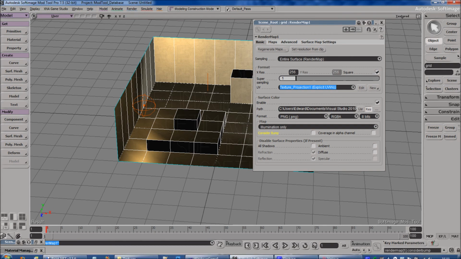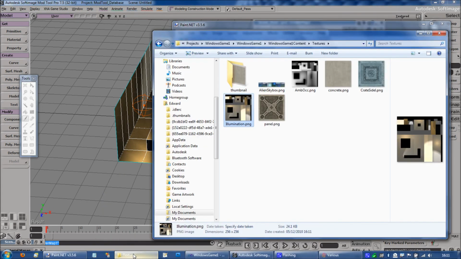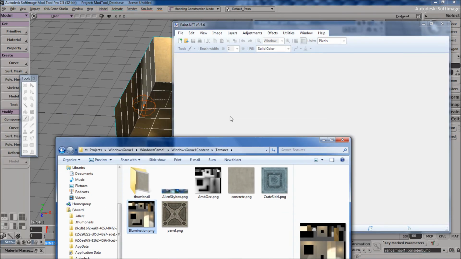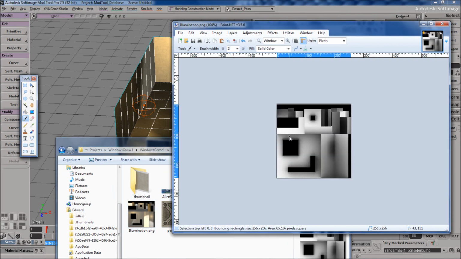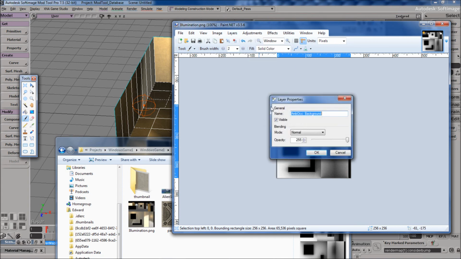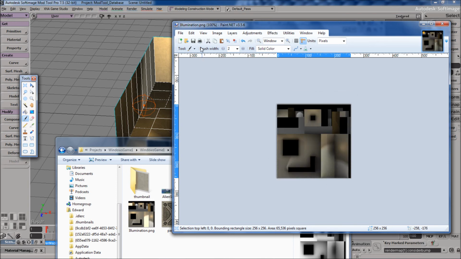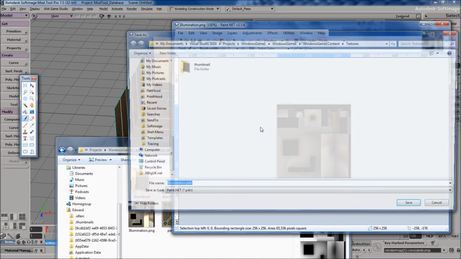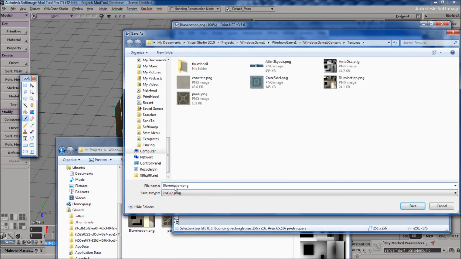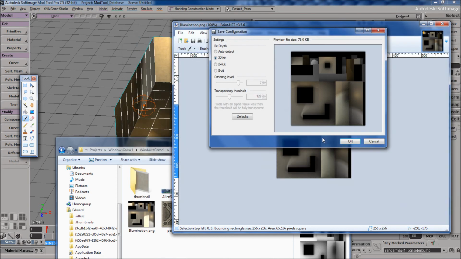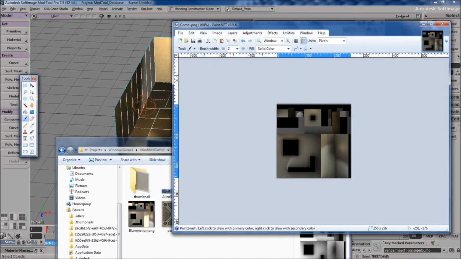But what we'd like to do is just join the two together. So in paint.net now, I'm going to take my illumination map and my ambient occlusion map and open that as a layer over the top. And in layers, I'll set the layer property to be multiply to combine the two together, and we'll save that off as a new map now called Combi. Combi with a C at the beginning. Save that off. OK, and flatten the image to do so.